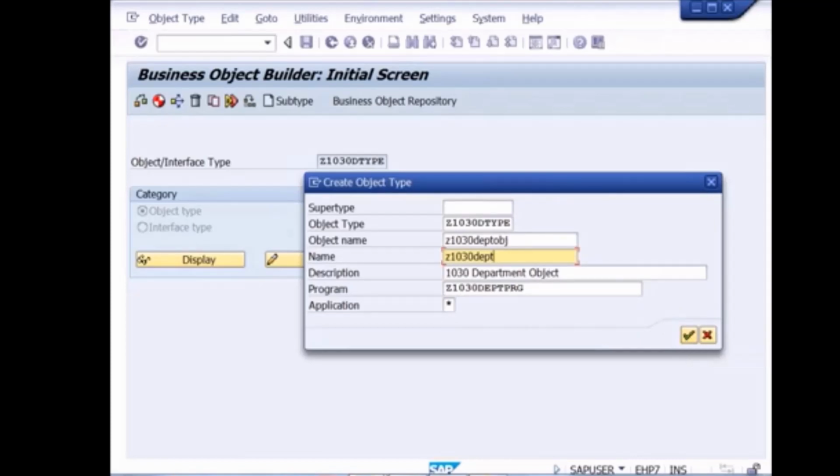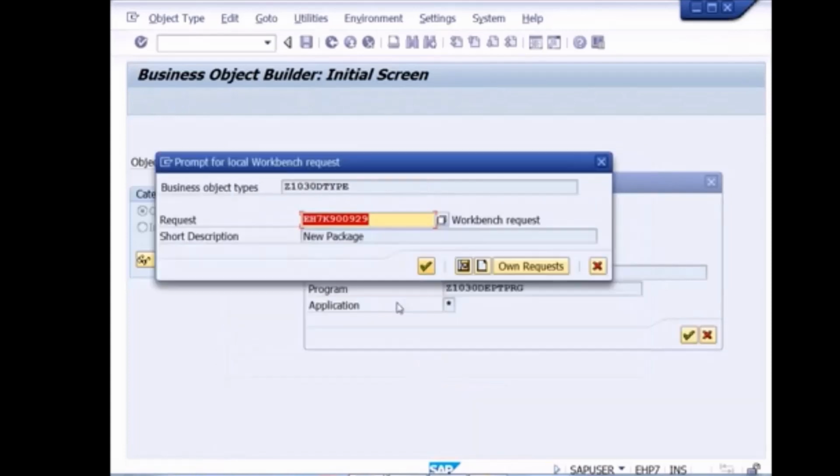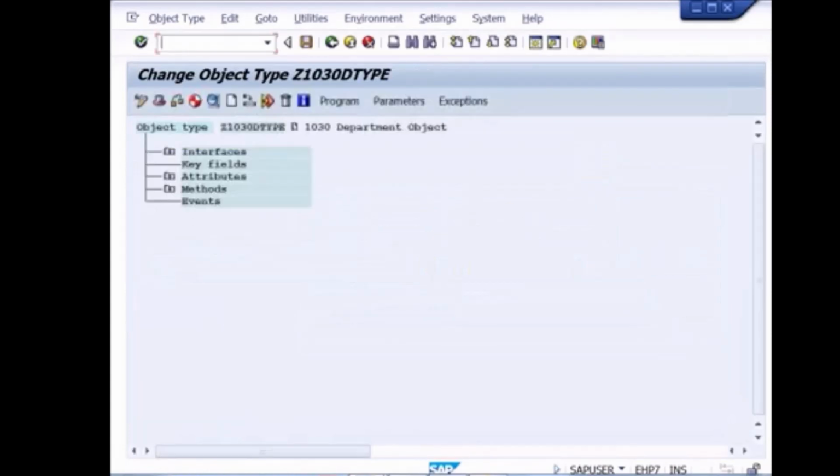Right? Naresh, any problem? Boring, huh? The story will start when you attend interviews. That's the reason I'm repeating. Okay? Right. So I'll click on what? Continue. Don't focus on the navigation part. Okay? Continue. Done. It is asking for the package. Let me save it in the package. Done. Right. So this is the object type.